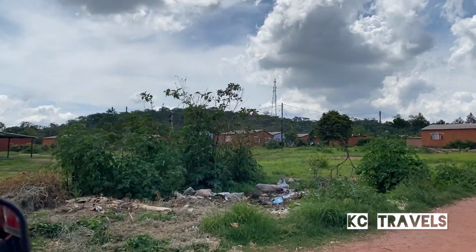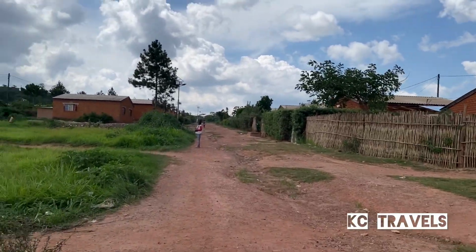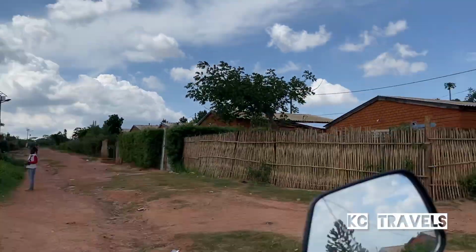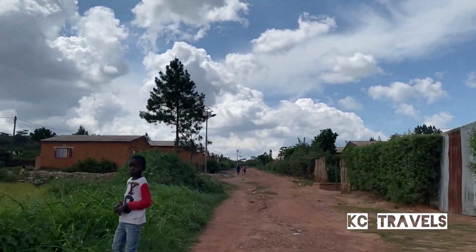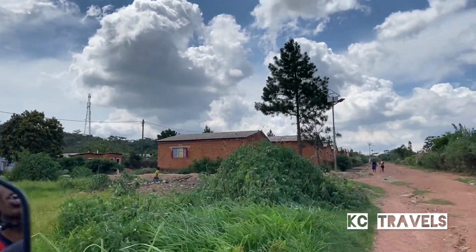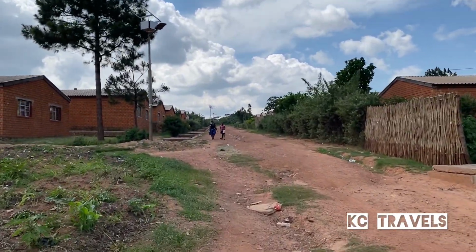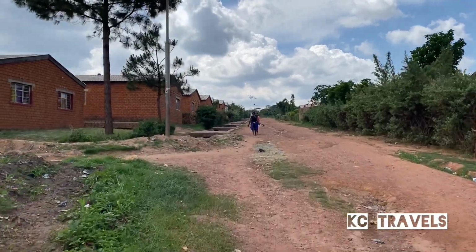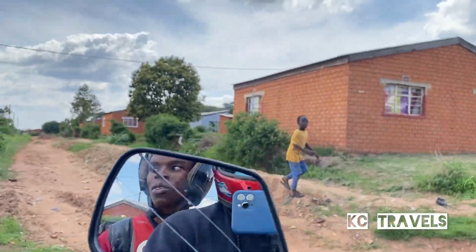So they were scared that maybe it might go down or something. So they decided to move them from that particular zone, and they built new houses for them free of charge. So these are basically the new houses, and as you can see, they are very modern, and they put up a lot of street lights, a lot of everything, and they were actually planning on constructing roads in this particular zone, like to make it very, very modern.